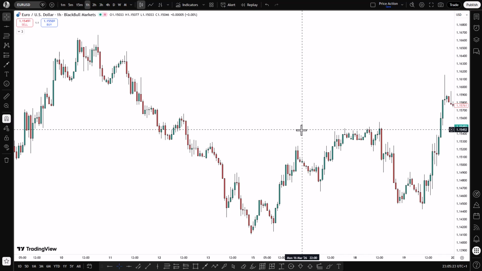But if you are trading with a strategy that has a low win rate, and whenever you risk one, you're aiming to make one, then it's going to be very difficult for you to become profitable, especially if your win rate is within the ballpark of 35 to 40%.